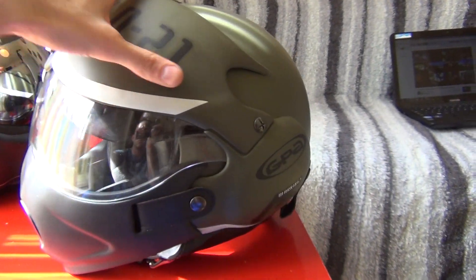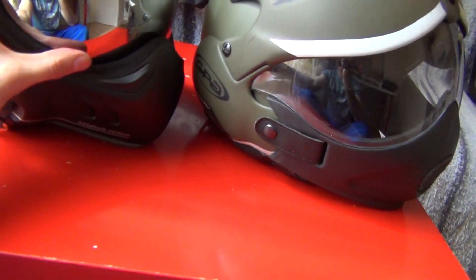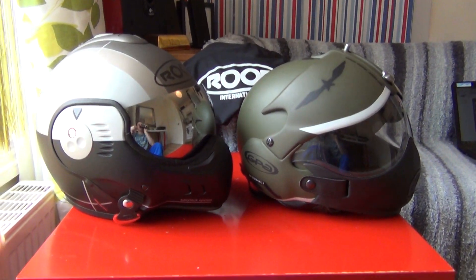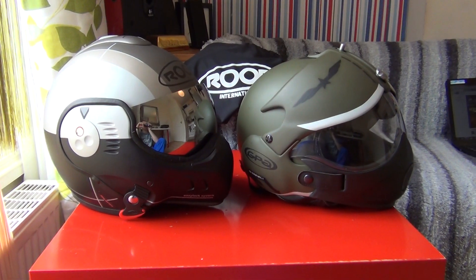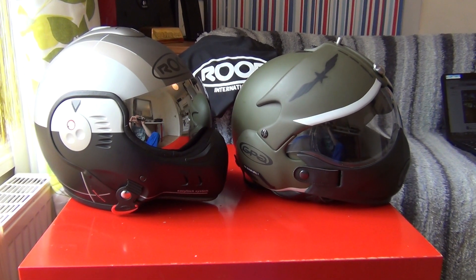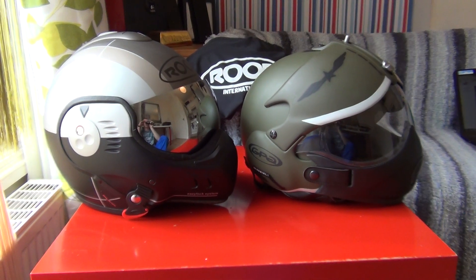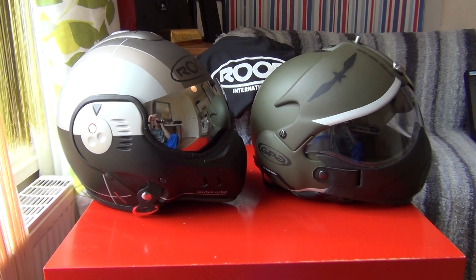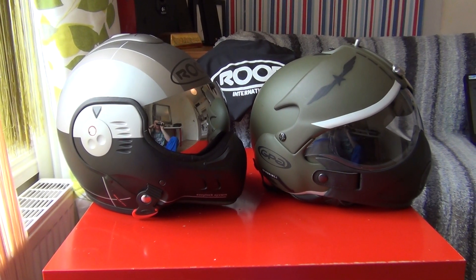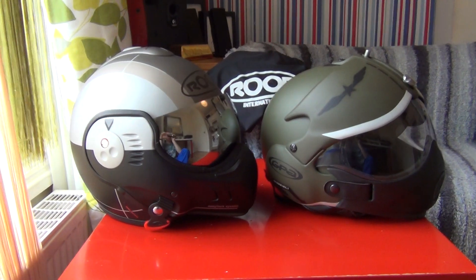Now for recommendations — who would I recommend these for? It depends on what you prioritize: performance and comfort, or looks. I'm the kind of person who likes attention, so I went for looks. I have other helmets for touring — a full face with anti-fog visor and comfort features — so I wouldn't take either of these two for a trip to Spain. But if you commute daily, maybe half an hour to work, like quick spins in town, or go to shows, either of these helmets would be a super cool choice.